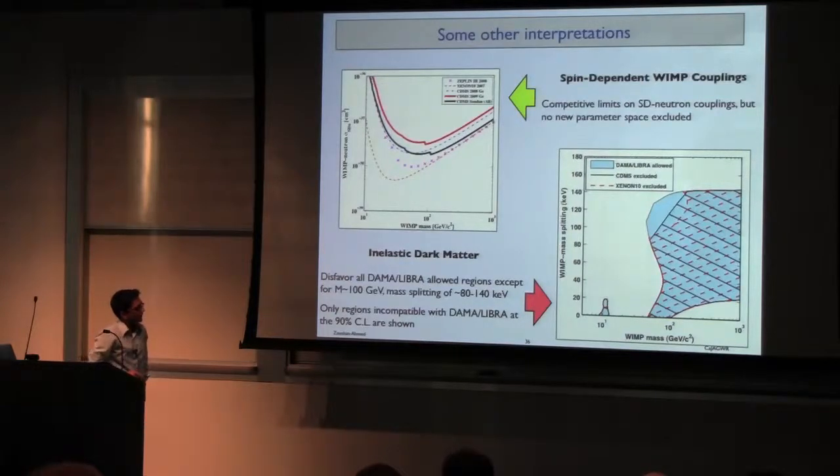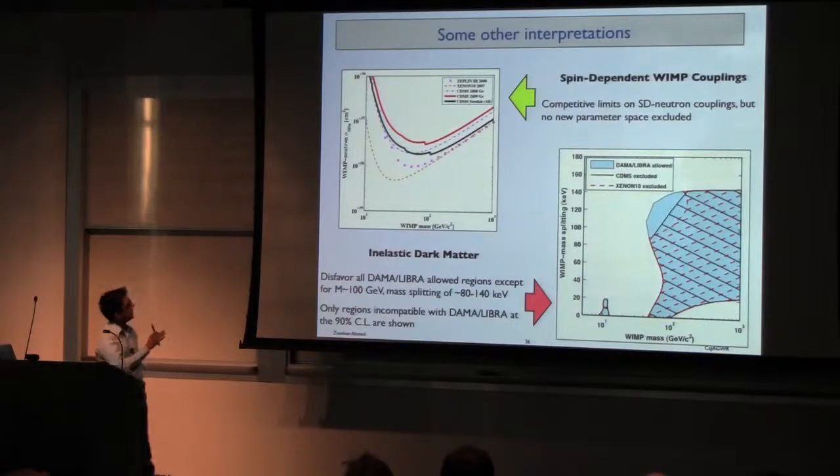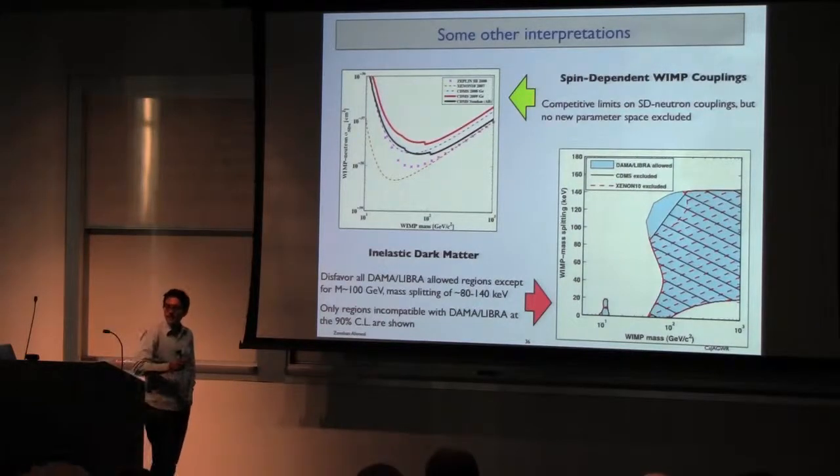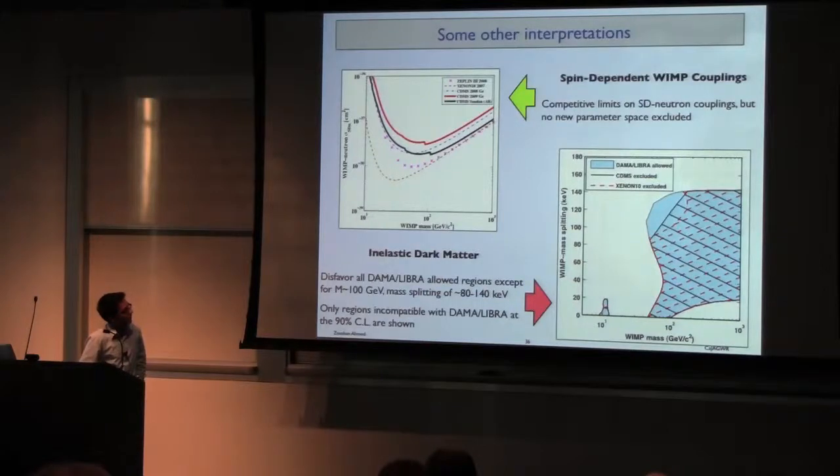And so now you can set limits in what is actually a three-dimensional space. So you have WIMP mass, imagine cross-section going out of the screen, and this mass splitting, which sets the scale for this excitation. And it turns out we rule out most of that too. What you're seeing over here is that the cross-section is all suppressed, in the sense that this is just a projection of all the region that we've excluded. So the unshaded area is the one that's still allowed? Yeah, that is the only allowed region as of now. The black hatch mark is CDMS, and Xenon 10 excludes the red region.